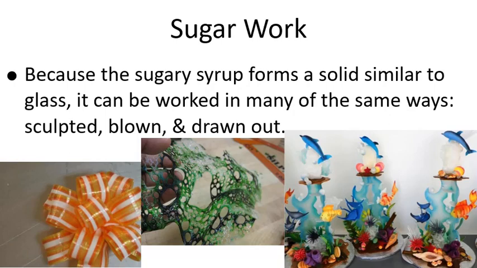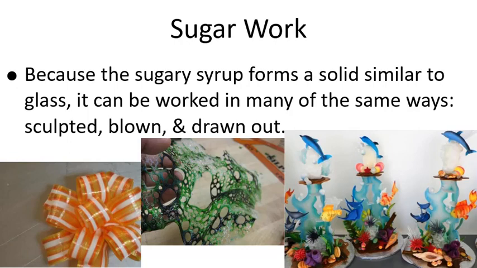Now, we mentioned earlier when discussing hard candies that the sugar syrup forms a glass-like solid. And like glass, we can heat it up to make it soft and pliable, which means that we can use a variety of techniques similar to what would be used in glass blowing, to create a wide variety of different shapes. We can roll it into flat ribbons that we can then bend and form into bows. We can form bubbles or holes in it to create structures that would look like mesh or coral.